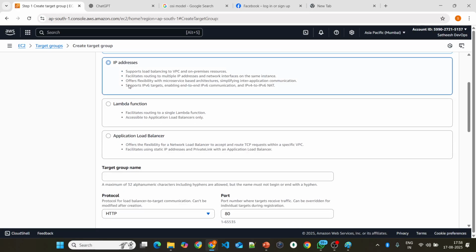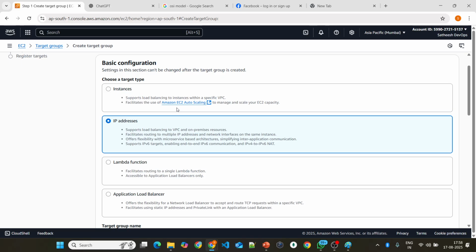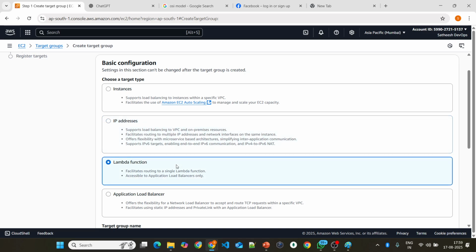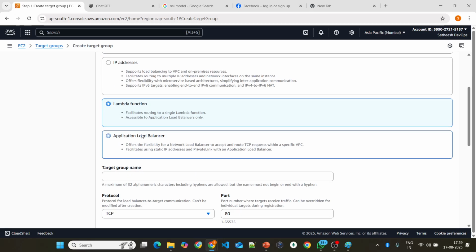If you have a specific IP address, that IP address can sit somewhere on-prem as well, or some other AWS resources with a public IP. Lambda can be added as a target group, which we will cover, and an Application Load Balancer can also be added as a target group here.